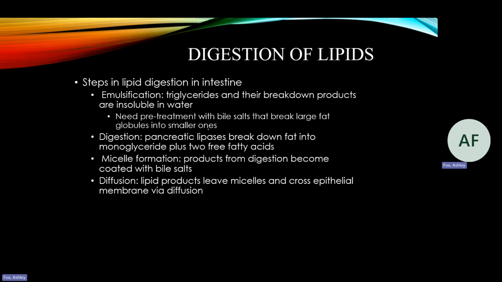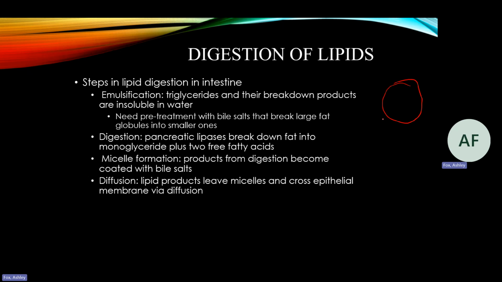So first off, when you eat a fatty meal, the first thing that happens is called emulsification. Triglycerides and anything to do with lipids, again, are insoluble in water. So they are going to make a big glob themselves because they want to avoid all the water. So you'll have a big fat globule when you eat.